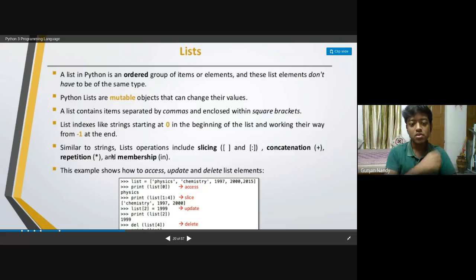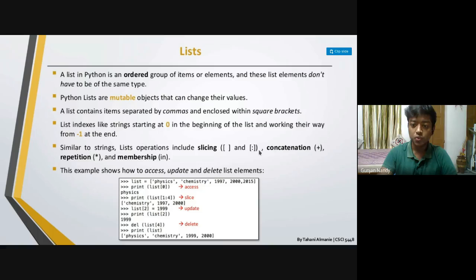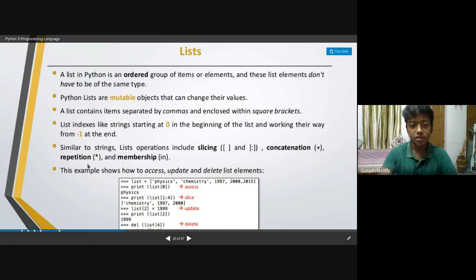So similar to strings, we have slicing and range slicing operators over lists too. We have concatenation, repetition, and membership too. So let's see an example. We have a list of strings and integers over here, and as I told you earlier, it contains heterogeneous values.